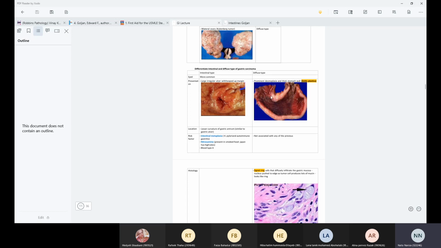thick wall you find. This thick wall actually means linitis plastica. Pay attention, linitis plastica is the gross manifestation of the diffuse type of tumor. And it happens because of desmoplasia. Desmoplastic reaction is a reaction we find in malignant tumors, and it means proliferation of stromal tissue, okay? Proliferation of fibroblasts, and they lay down this fibrous tissue, and the tissue itself becomes very thick, leather-like. So you see, linitis plastica literally looks like this.